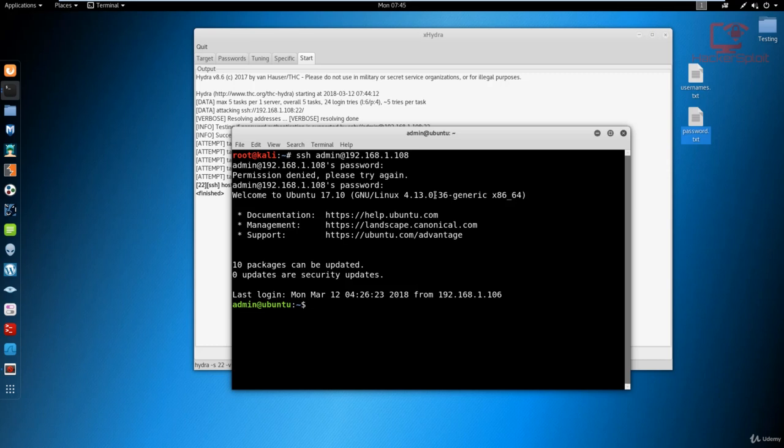for password cracking. As you can see, it's really an efficient tool when it comes down to what it does best, which is password cracking, more specifically on difficult protocols, things like FTP, which can be extremely useful if you see the use case. But directly from here, you can see that we have got access, and you can imagine the damage you can do if you get access to a target's computer, or the systems administrator's computer. You can really damage stuff on the network. But again, I'm not encouraging that. This was just a video of me showing you how to use Hydra to understand the cracking process.